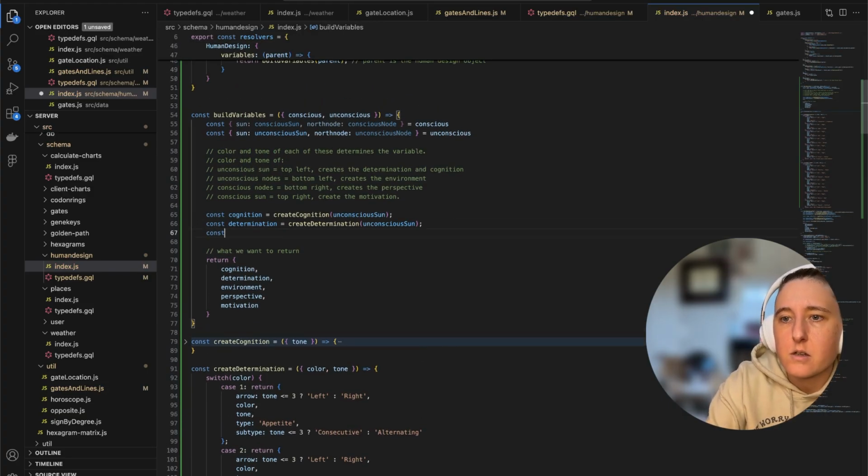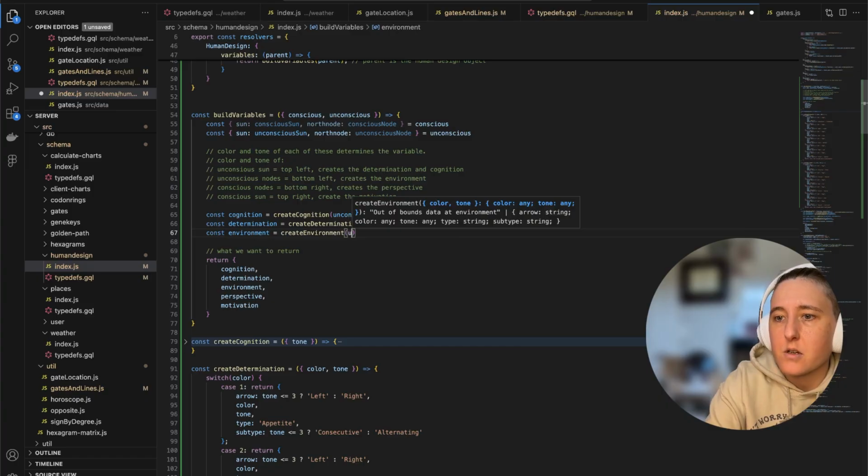Okay, and then the environment is done with the unconscious node.